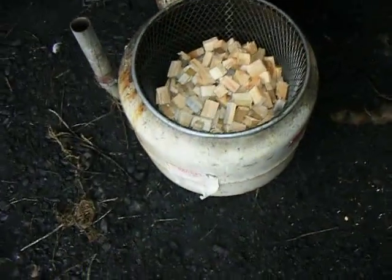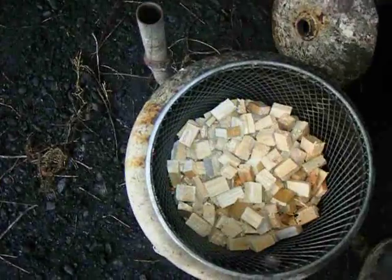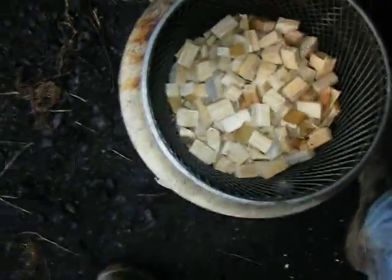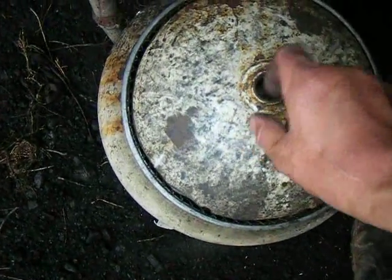When this thing is full of wood, it does a couple of things. It serves as a muffler, taking a lot of the engine noise away. At the same time, it's allowing what is otherwise waste heat to dry this fuel. As a result, putting this on assists in making it quieter too.